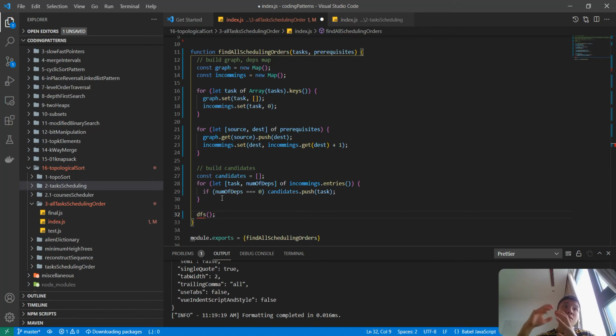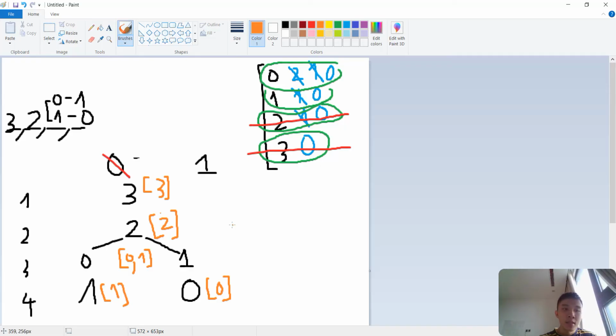To look for every possible choice, go all the way to the leaf node, until we run out of choices. So for example here, what's left is one, right? So after picking one, we have no other choices. It means we reach the leaf node here, so we must come back, right?